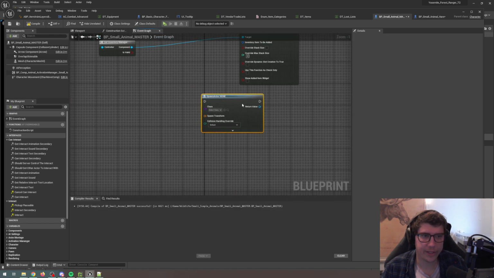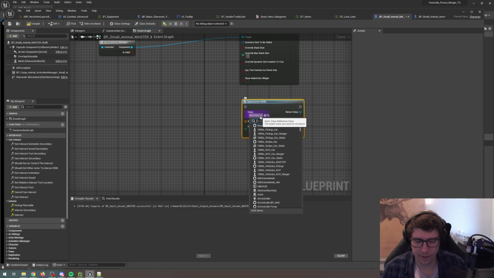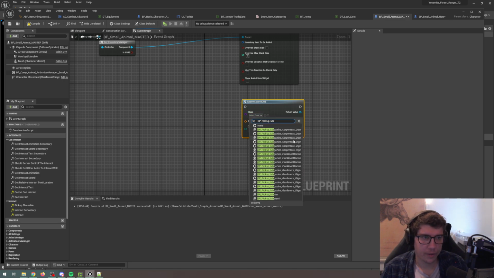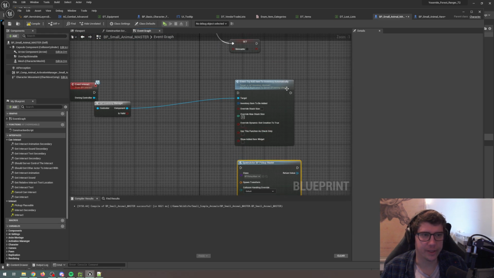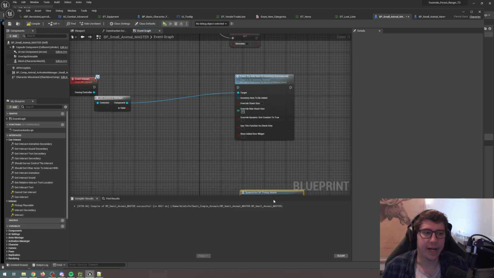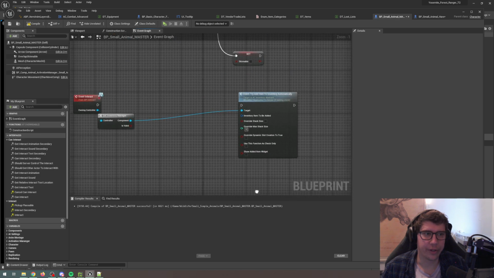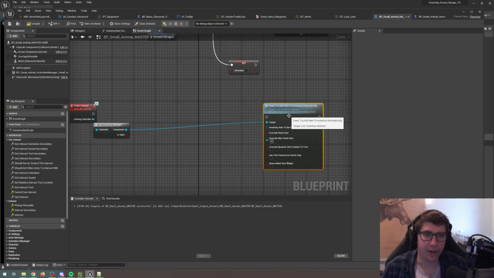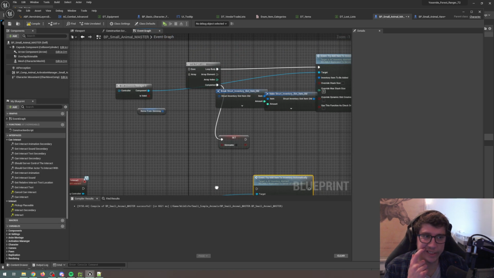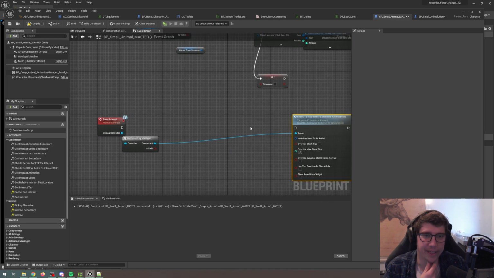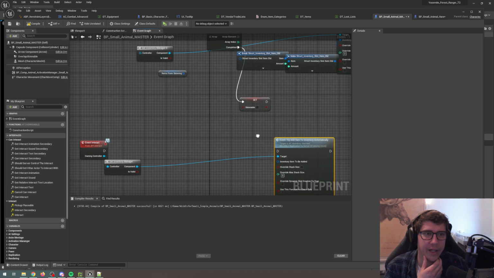This is another way you can do it, and what you can do in here is the BP pickup master. It just depends on what your preference is. With the first version that I'm going to show you, it will add the items automatically to your inventory upon skinning. The other one will drop items. But you might want to do that after it dies instead of skinning it, but that's up to you. I'll just show you both ways.